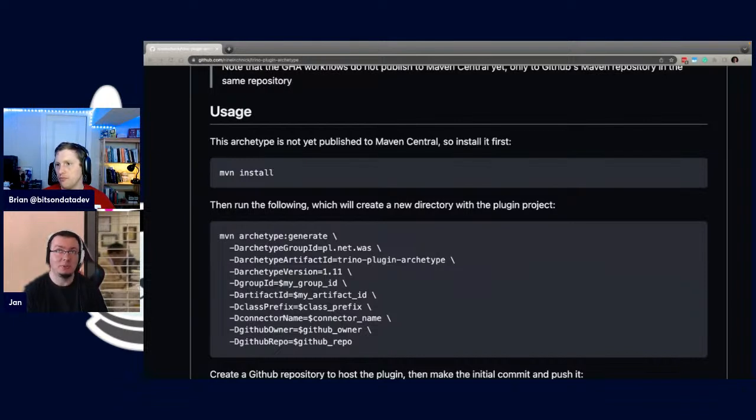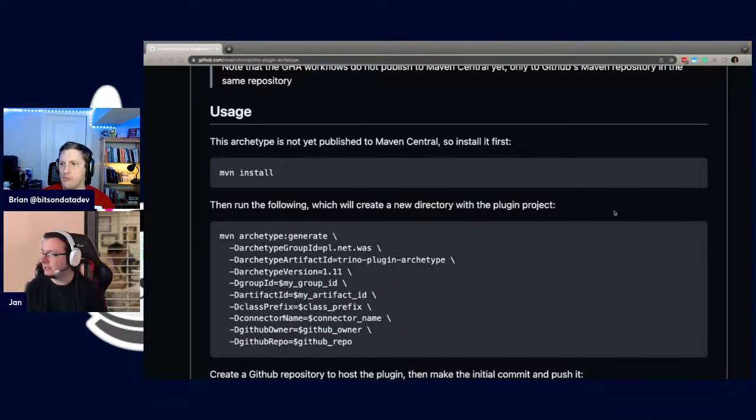I've seen people come to the Trino Slack and maybe not complain, but just ask how they are supposed to create a new Maven project if they want to start on a new connector. Obviously this is making the learning curve steeper, and our developer guide in Trino doesn't really go over this in much detail.